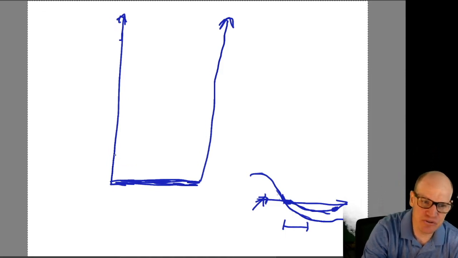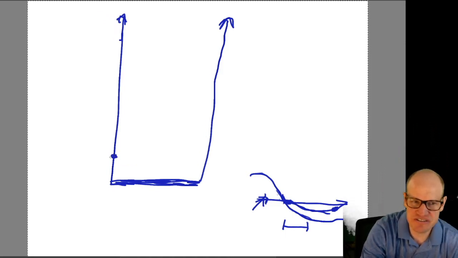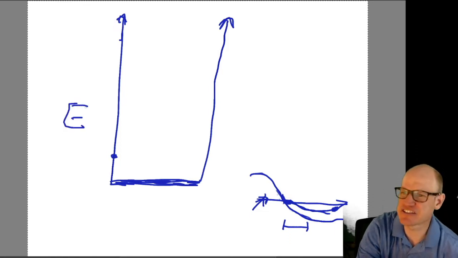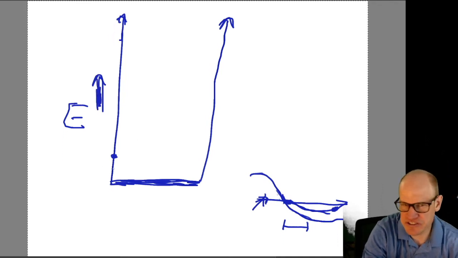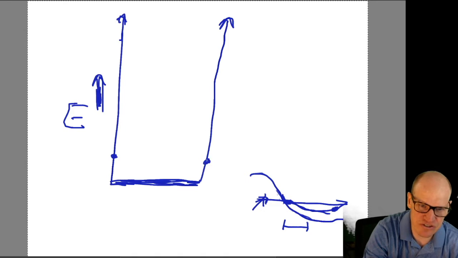So that gives you a set of states. These states don't necessarily stack on each other, but we're going to put energy up here. So in this space now, they do stack on each other, where energy is upwards like this. So the higher the energy, and then we're going to look at what states you can form. Well, you have to have states that go to 0 at the boundaries.